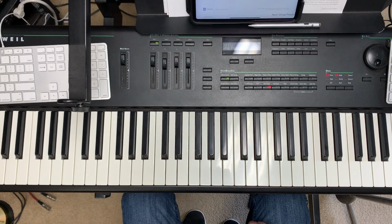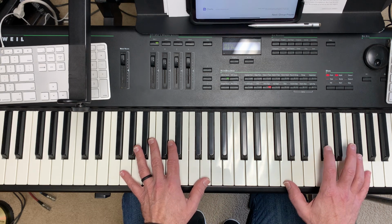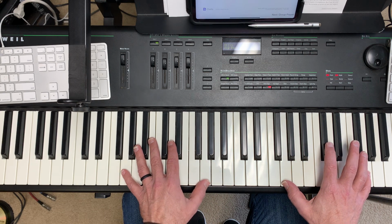The only thing that would be different is the outros. All the rest of the choruses are exactly the same. In the outro, we would only hold the G's until we get out of.